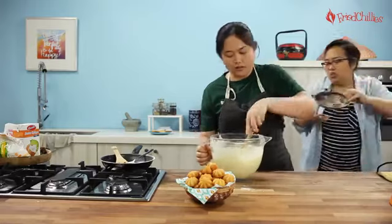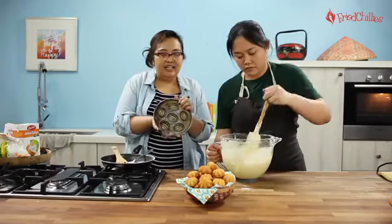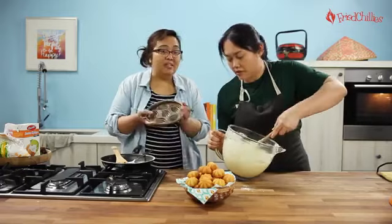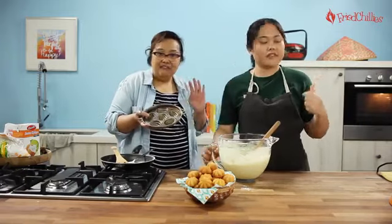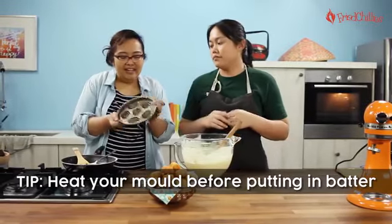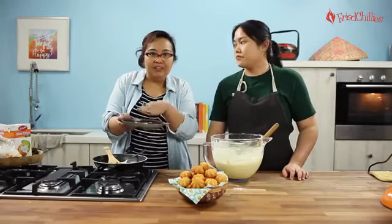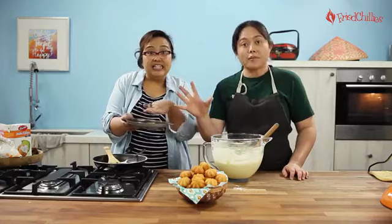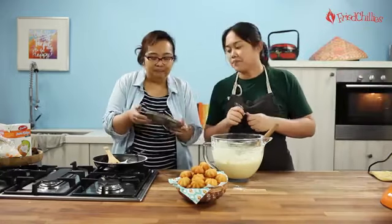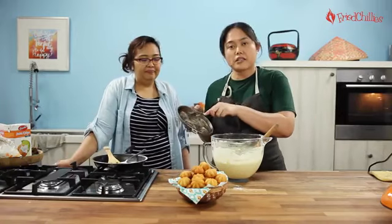Why don't I show you the mold. This is another thing. I guess it's a kuih cara mold, but people also have made bahulu in this mold because our bahulu mold is actually in the oven. And it's very important to heat your molds. When you get a new one, a tip is to season it by putting it on a stovetop, right, Lisa? Put a bit of oil, let it heat up, let it smoke up. Then wash it, and then it's ready to be used. So, tip to make sure your kuih does not get stuck on the mold.